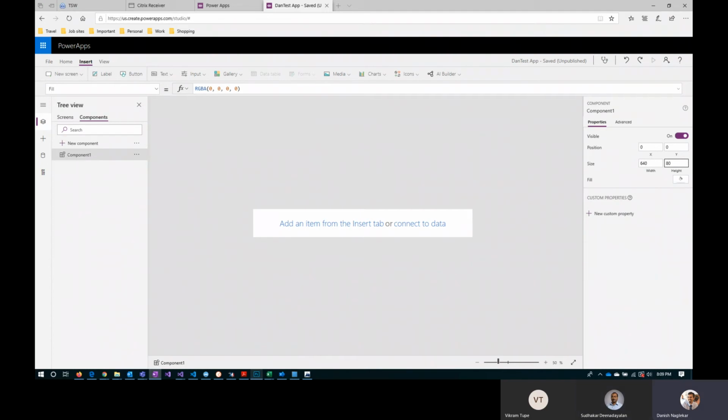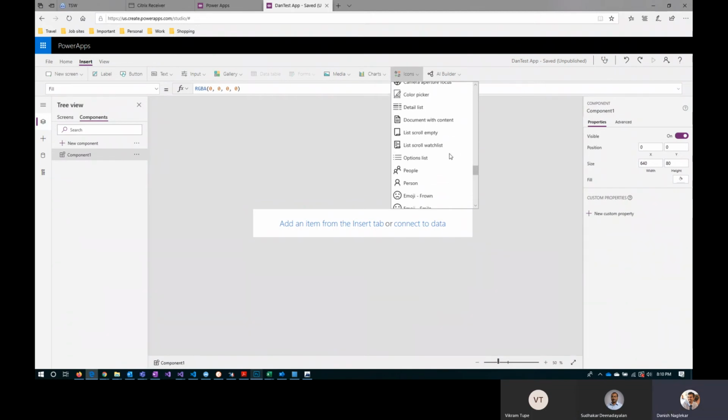Let's first look at how we can design it. Once we are ready with the design and are able to implement it on our screens, then we will look into how we can reuse it on some other apps. So let's add the same thing, a rectangle.